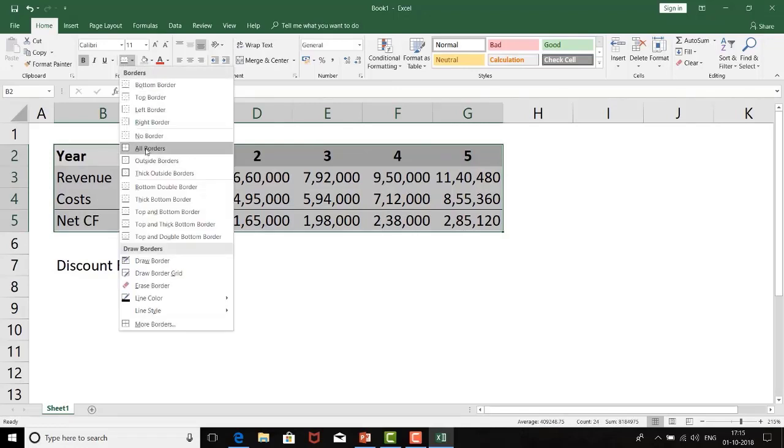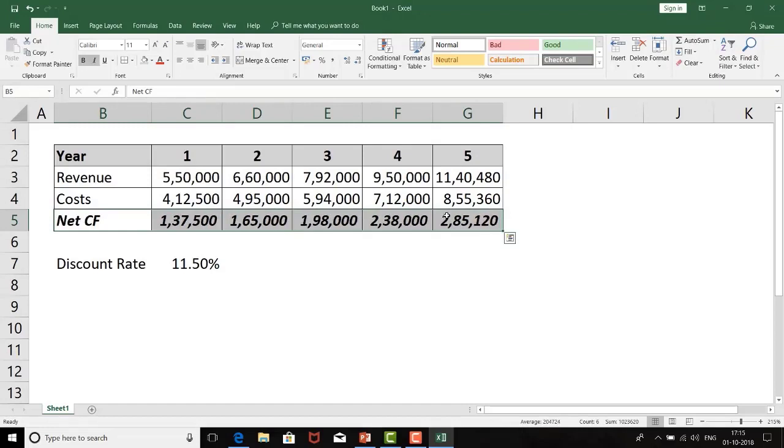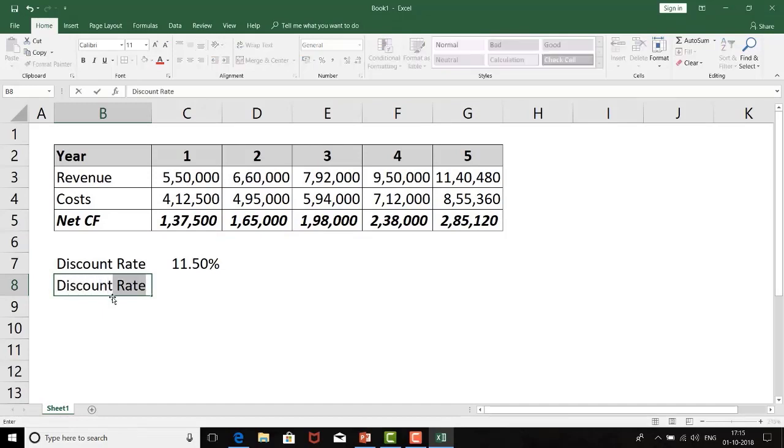I'll just change the formatting here a little bit. So let's say this is bold. We have a discount rate and then the discount factor, which is 1 divided by 1 plus R raised to, the sign you see on 6, this inverted V. You will find this under 6.